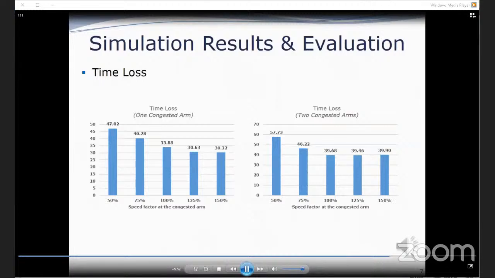In conformance with the total travel time and waiting time results, increasing the speed factor minimizes the travel time loss. Moreover, after raising the speed factor above a certain threshold, any improvement in time loss becomes marginal. The results show that the time lost in the case of the 1 congested arm is less than the time lost in the 2 congested arms for all values of the simulated speed factors. This observation fosters our previous findings that the distribution of traffic volumes on the arms of a roundabout is a major factor affecting its performance.